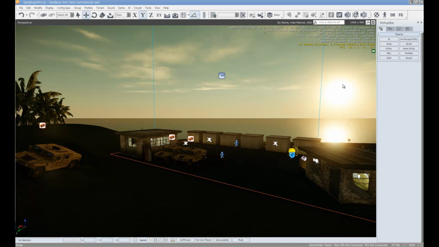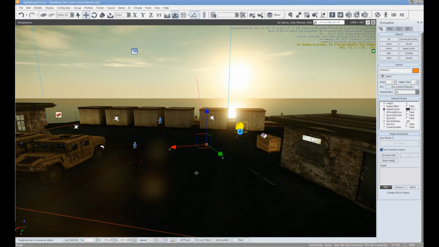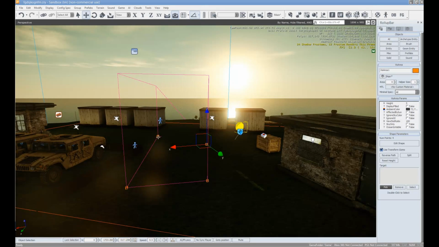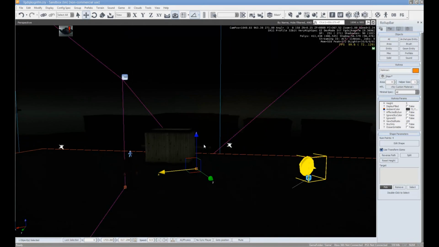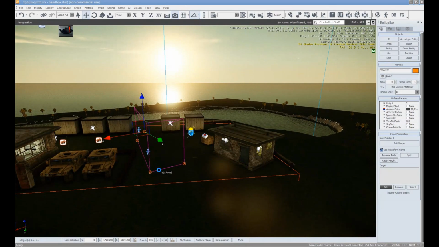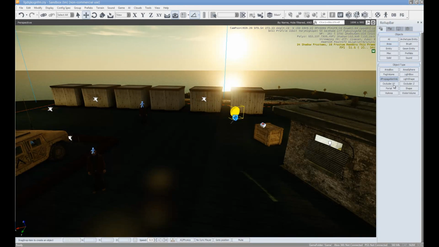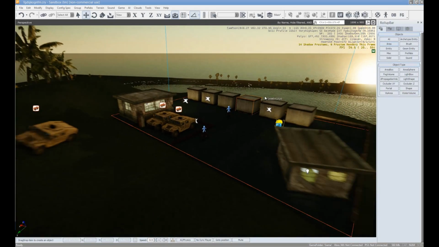In a future tutorial, we're going to talk about using viz areas and how we can use them to set up an indoor scene and why they're useful. Since I just showed you that, you might want to play around with the viz area. It's quite a powerful tool for making indoor stuff.